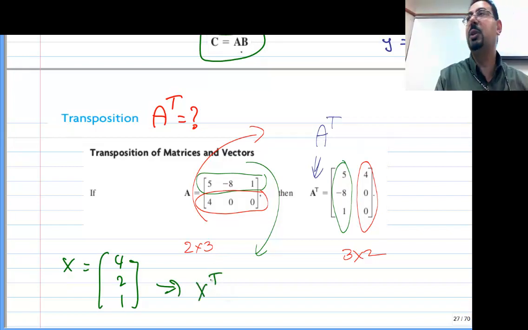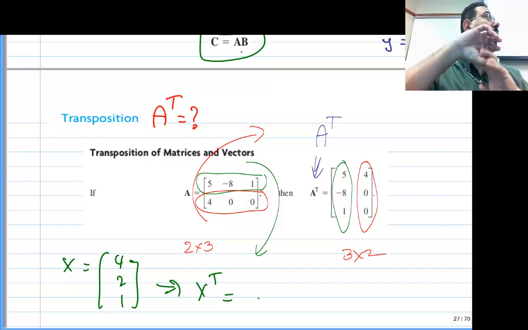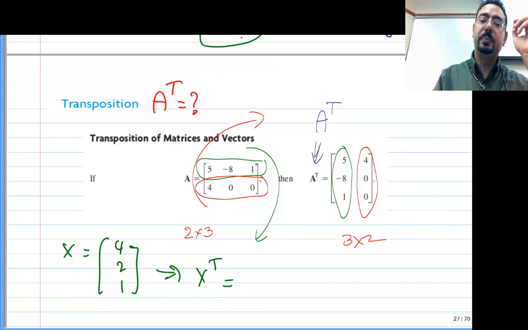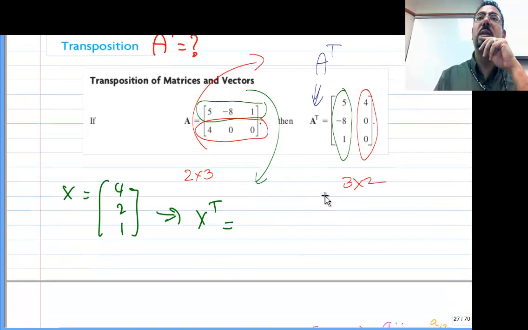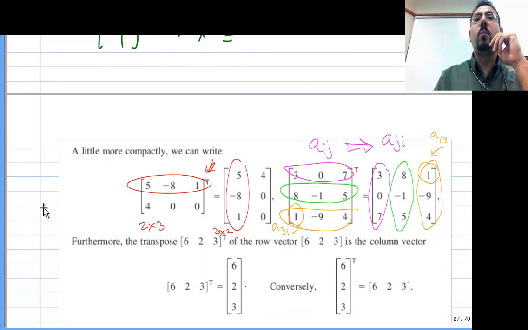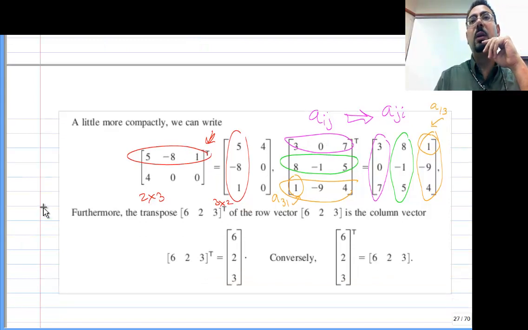He can make superscript and subscript in a textbook. That's not a big deal. He will say x transpose is, and then he will flip this guy. He will make it horizontal. So it's simply just rotating the rows into columns. The first row becomes the first column, and the second row becomes the second column. That's how we do this. All right. Very good.